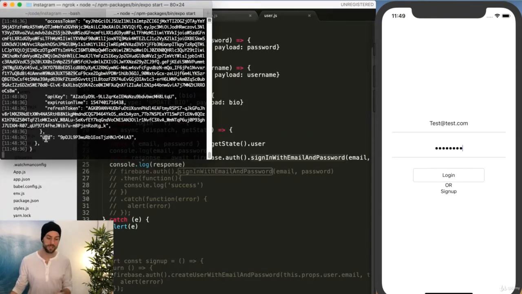So this UID is what's created from Firebase, and then this long thing of numbers, letters, and everything is what we're going to use to identify each particular user, because that's unique to their user once they log in. So everything we do from posting, commenting, messaging, liking will be attached with this UID.